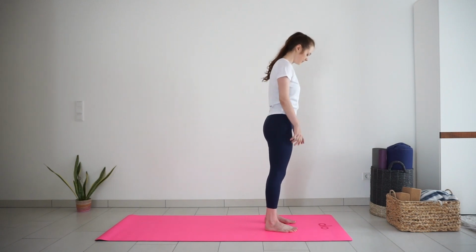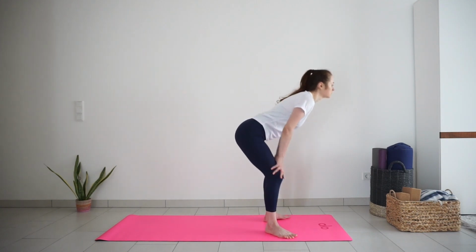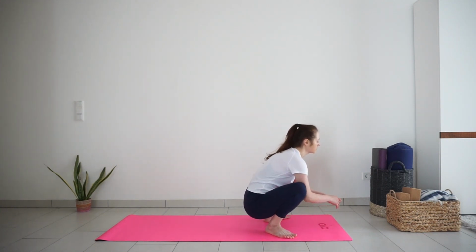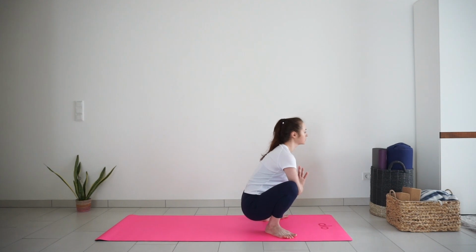Release your hands. Bring your feet around hip distance apart. Turn your toes out, heels in, and sit down into deep squat. Bring your palms to your heart. Press your knees out with your elbows. And as you breathe here, think of lifting your chest up towards your thumbs with each breath.